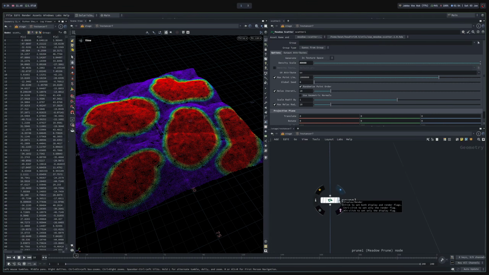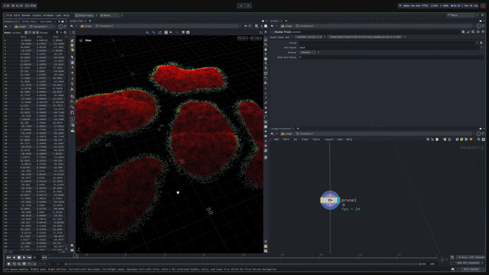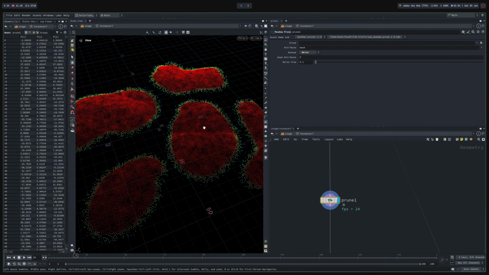Now let's get back to the Prune node now that we have this mask attribute, and we're actually using this method again, the random method by position, to make it more likely for points to get blasted away. Again, we can switch this to noise, which is exactly the same thing.